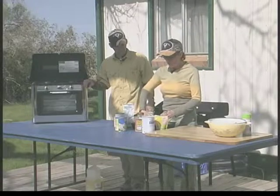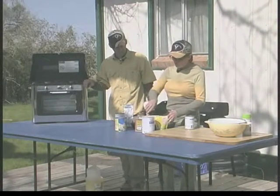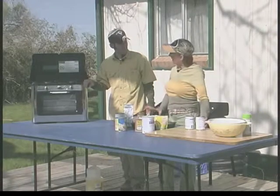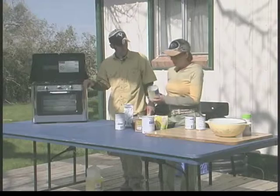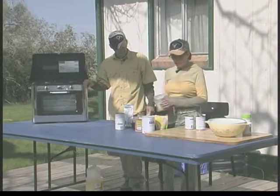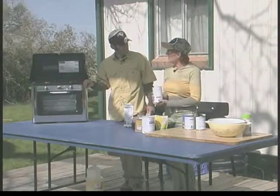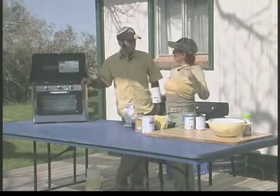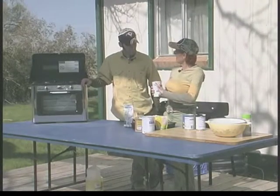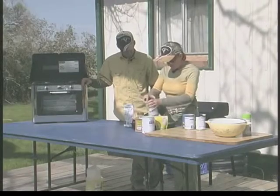We're going to have a lot of people eating, so what we want to do is take 2 cans of green beans. I've drained the juice off of one of the cans and left the juice in one. Now, the Asian noodles. We'll put a can in. Now we're going to take a big can of cream of mushroom. You can do this with a little can of noodles, a little can of green beans, and a little can of soup. You can downsize it, but we're feeding a crew.